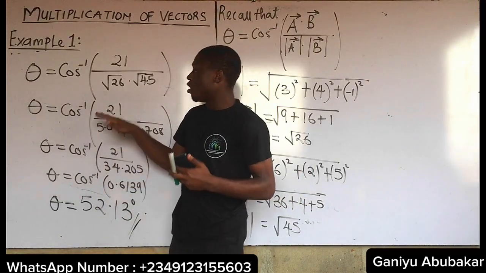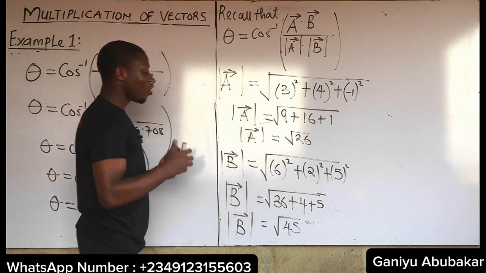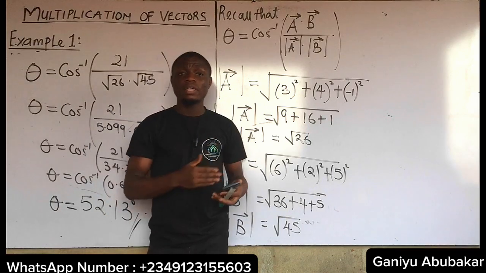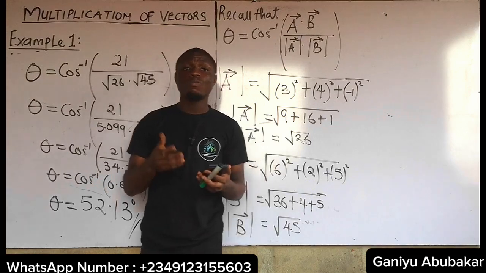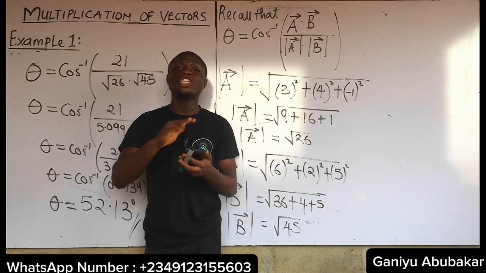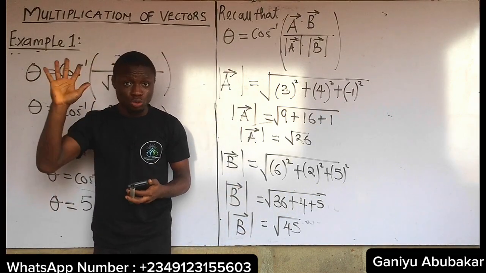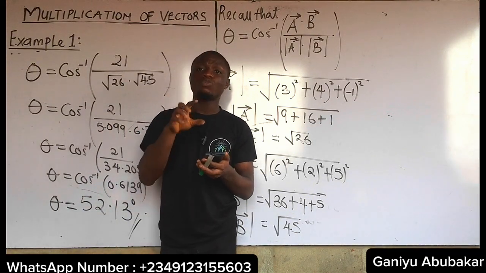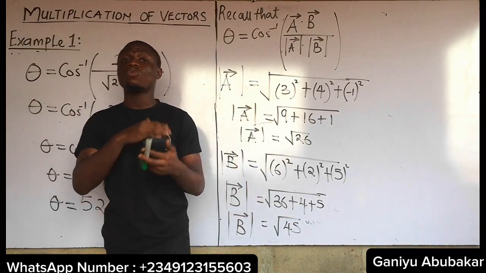All right, there's one more thing I want to emphasize. The concept is that if two vectors are perpendicular, the angle between them is 90 degrees, and the dot product will be equal to 0. So I'm saying that if two vectors are perpendicular, their angle is 90 degrees. True or false? True. So if the angle between two vectors is 90 degrees, the dot product is equal to 0.